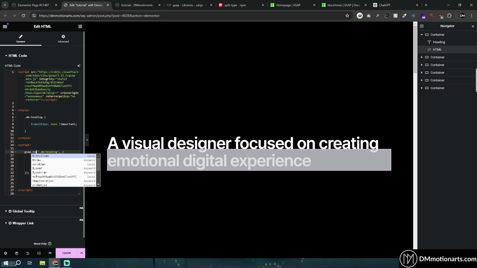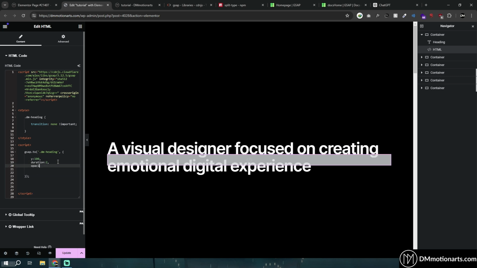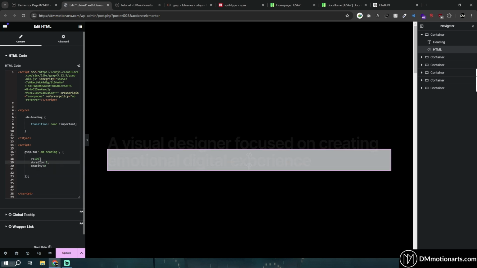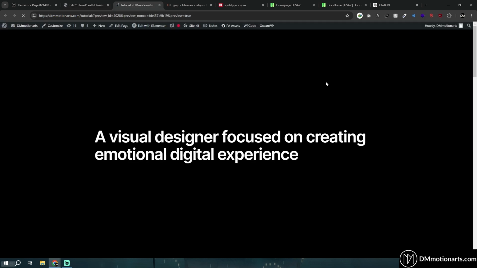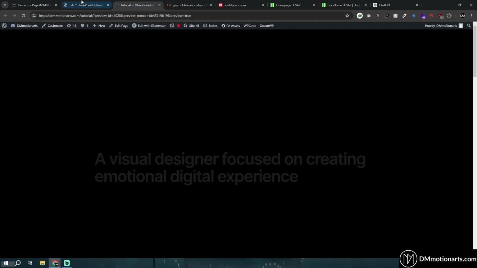As I want it to be to, I will keep gsap.to for the time being. I can add opacity, I can do opacity 0 like this. Make sure you add a comma like this, and whatever the last attribute is should not have a comma. If you mess something up, the code would just not run. So which is why I like to keep ChatGPT open, copy your code in and just ask what the mistake is, and it will say that you added a comma here or stuff like this. Now you could see the animation working obviously.